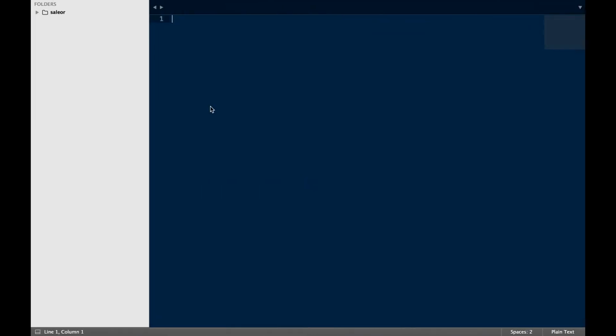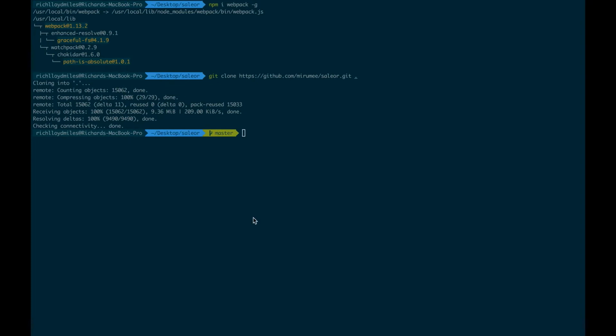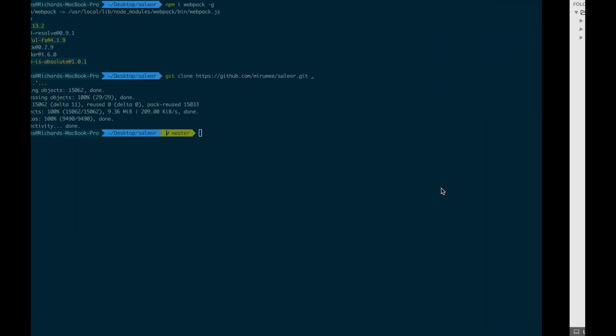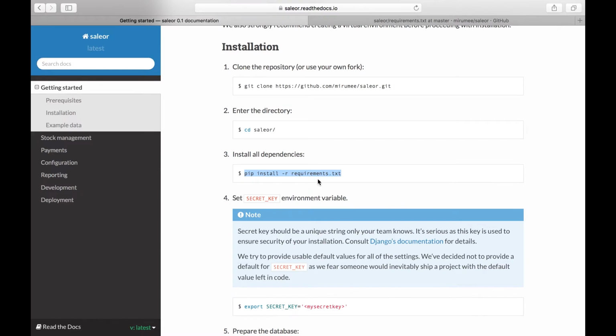Okay, fantastic. Now we open up our Saleor folder, and we can see all of the things that Saleor has given us. If we had cloned to something else, like Saleor, it would have cloned into that folder. Because we used a dot, it now clones it into the actual directory. Okay, lovely. Let's go back and look at our next instruction.